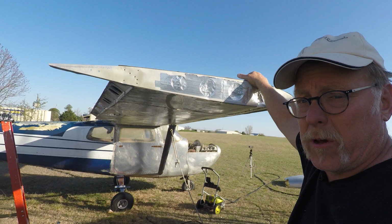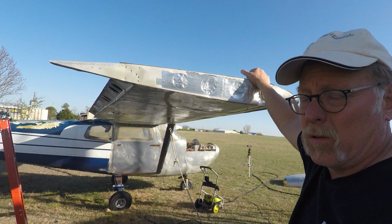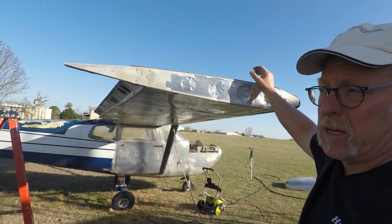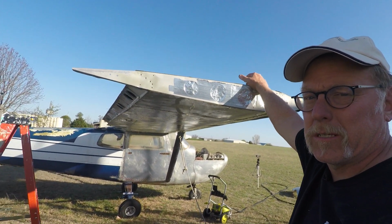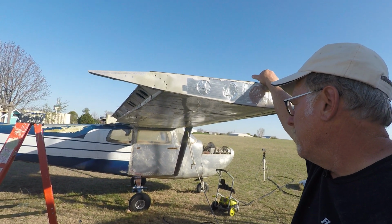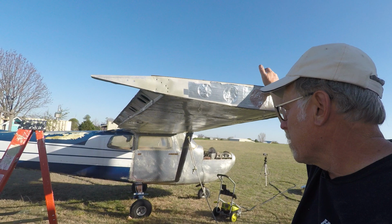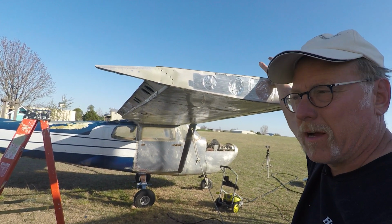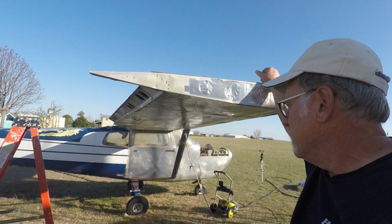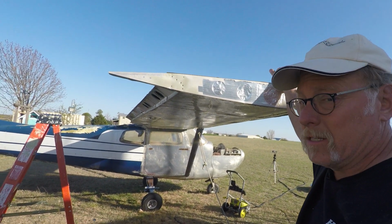We did start a GoFundMe, so if you guys want to see this thing flying again, our goal is not to keep this airplane. This airplane is going to go and fly people. That's our biggest intent, is to get it out to an organization that can fly this thing. This thing needs to fly. It hasn't flown in so long. It really needs to fly. Best we can tell, this aircraft has about 2,000 hours on it. So it's a pretty young airplane.